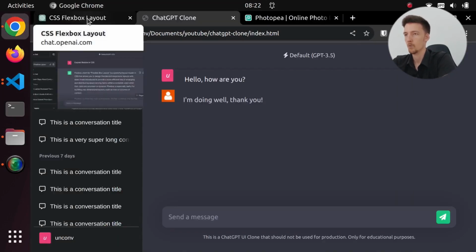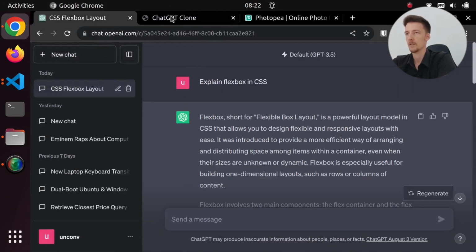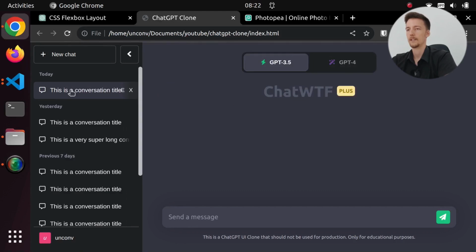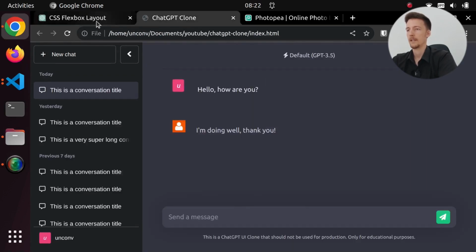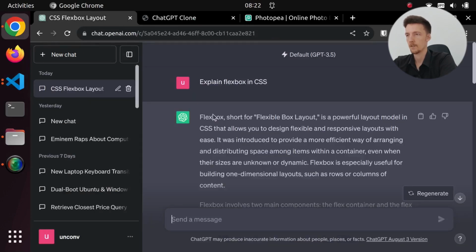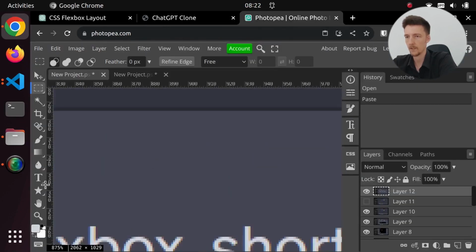And also we should have margin around it. So in fact, we will use padding 25 pixels. And let's refresh, and that might be a little bit too much, but let's first add a different color. So the assistant message is a different color. So let's check what the color is.